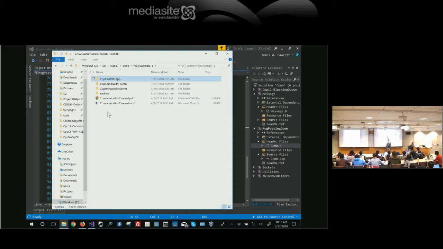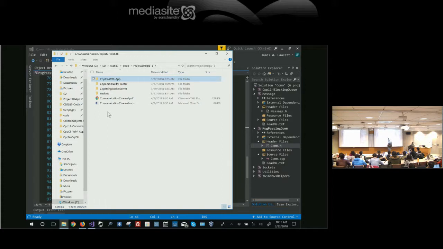CPP's string socket server is just a demo. You'll see it's client server pared down to its fundamental parts, so it's really simple. I'm going to run that in class on Tuesday, and we'll dissect it a little bit. And then there's the sockets, but because the sockets are in here, you don't need to look at them separately.